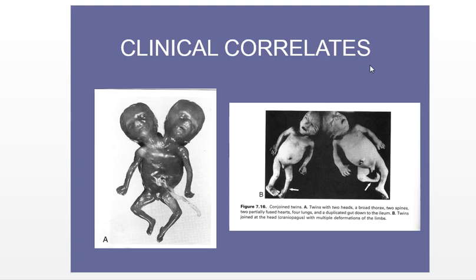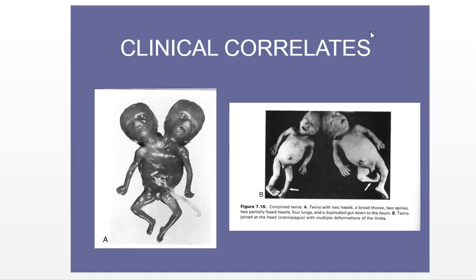Finally, you can see that the separation of the twins depends on the common tissue. If they are joined by only the skin, the separation is very easy, but if they share an important structure like the liver and lung, or common blood vessels in the head, the separation is difficult, and if you attempt a separation, maybe both of them will die.